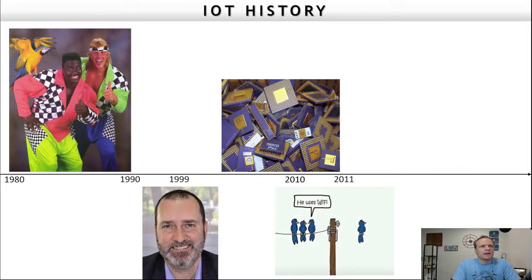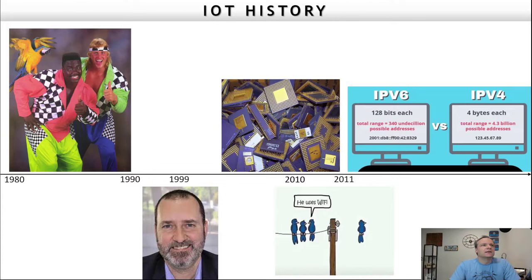And the last one we had to wait for, which was the turning point for IoT, is the IPv4 to IPv6 evolution. Until then, we did not have enough IP addresses for all those IoT devices. As you can see, with IPv4 the limit was 4.3 billion IP addresses. With IPv6, we passed that. That happened in 2011. That was the last turning point. We had to wait for IoT to just explode.